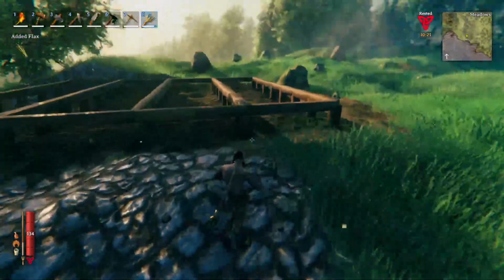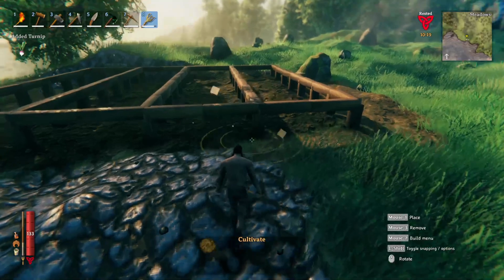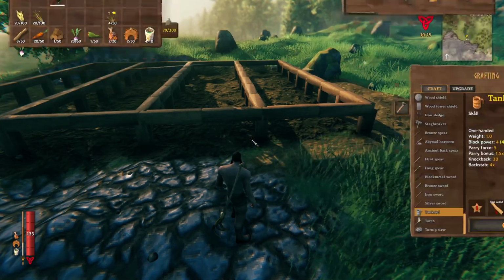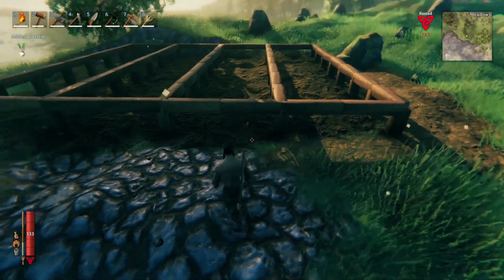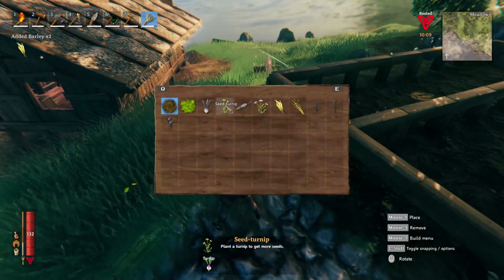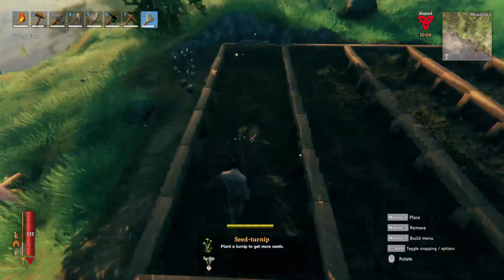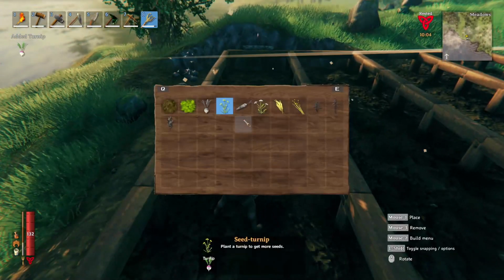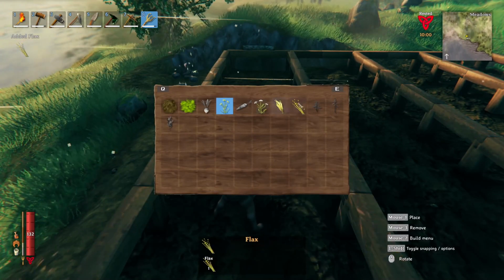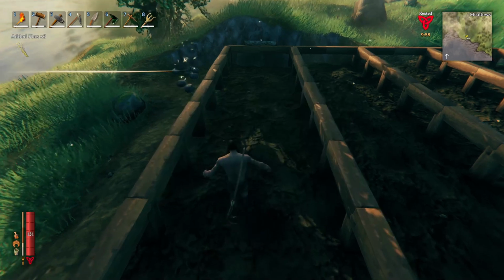Well, what do you know, you guys? I was able to find everything in a matter of 20 seconds. Nice and easy. See how easy this game is, you guys? Alright, so moving on, what we need to do is plant these seeds, those carrot seeds, the barley, and then the flax.